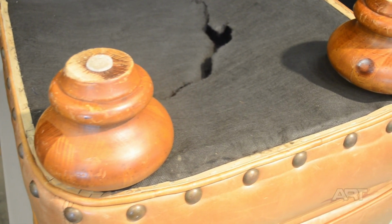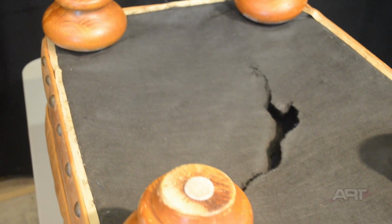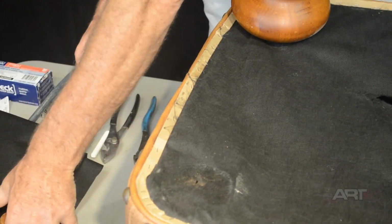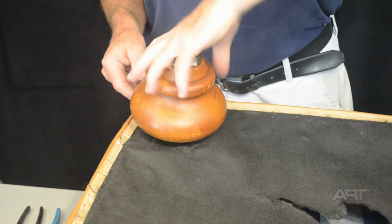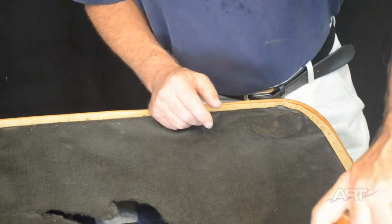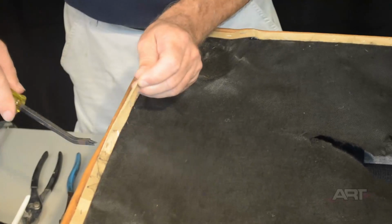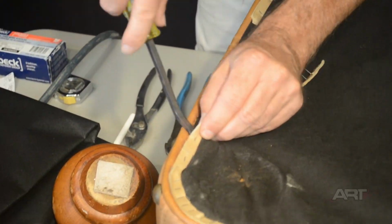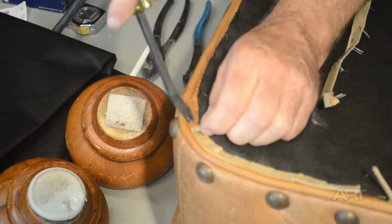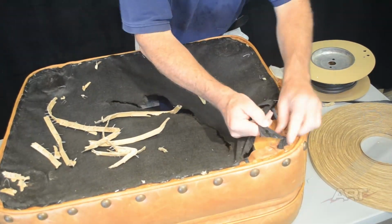Now I had done a leather repair on the top of this ottoman, but how can we deliver it like this? So this is very typical where the feet will unscrew. And as you see, there's some cardboard tack strip that's holding down the edge of the dust cover, so we can remove that using a staple puller. Then more carnage.